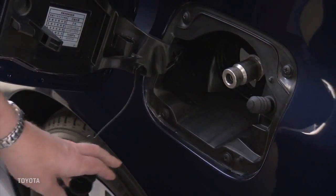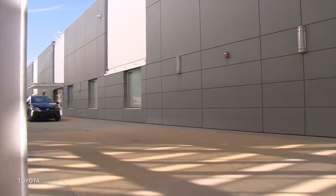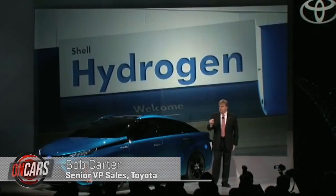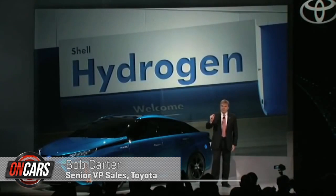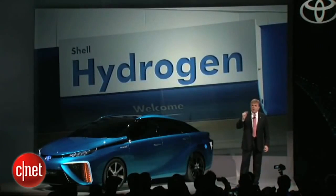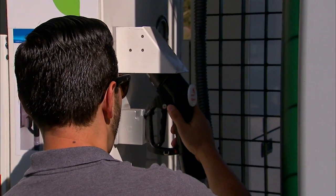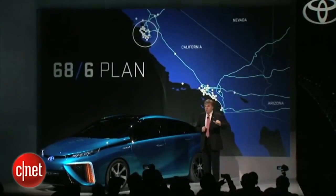In the market, the key to the Mirai is actually not so much the car itself as Toyota's ability to sell a vision — and that turns on making hydrogen available. But they say, less available than you might think. If every vehicle in the state of California ran on hydrogen, we could meet refueling logistics with only 15% of the nearly 10,000 gas stations currently operating in the state, based on the assumption that owners would want to reach a refueling station within six minutes of their home or work.